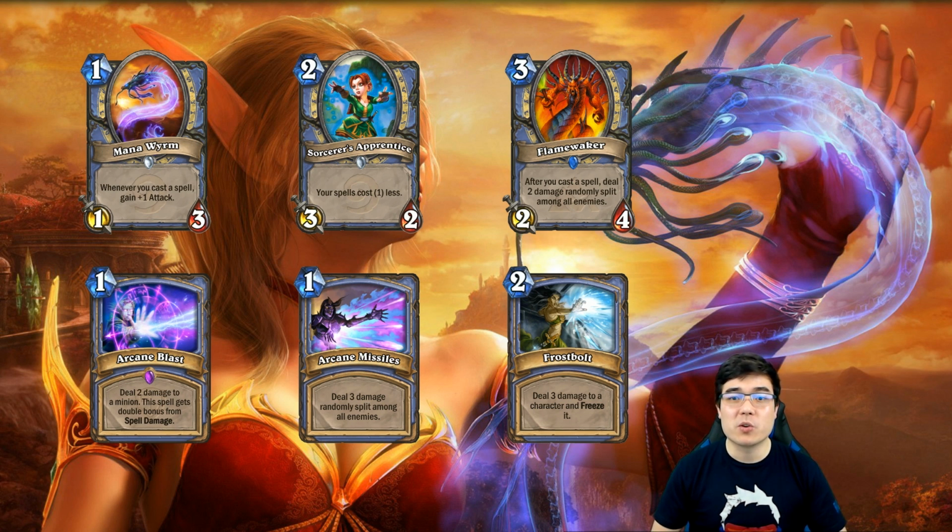So Mana Worm and Sorcerer's Apprentice are two of the most important minions in the deck, right? Mana Worm can often be a win condition on its own if your opponent doesn't actually clear it fast enough. And Sorcerer's Apprentice makes the already cheap spells in the deck even cheaper and ideally free. Both cards represent the very fundamentals of tempo.